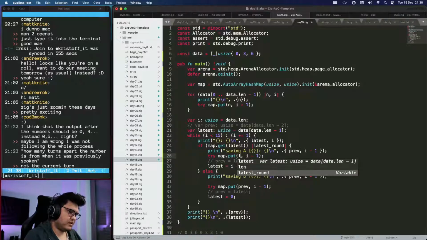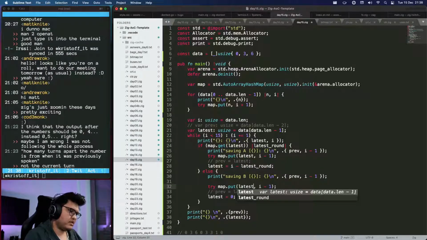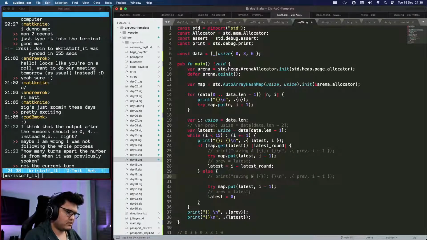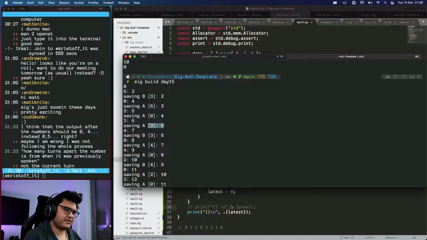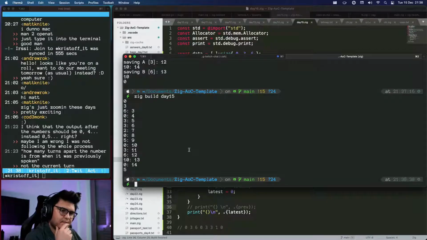And we always put in latest index -1. I might have done something really stupid with this. 0, 3, 6, 0, 3, 3, 2.